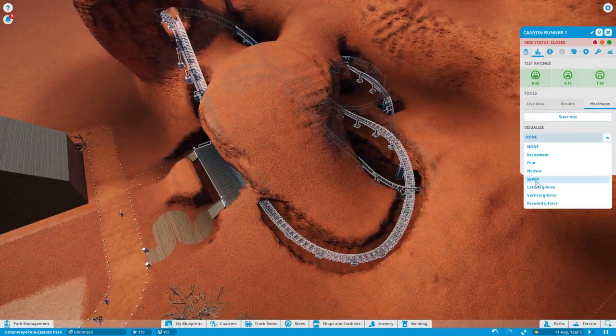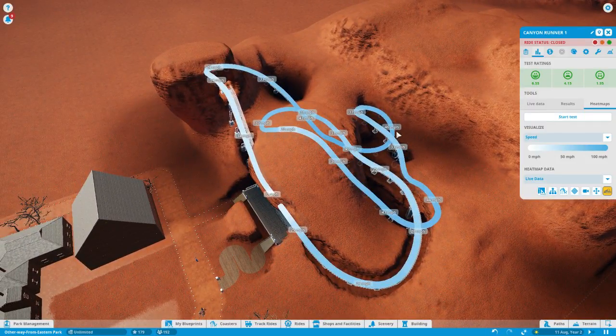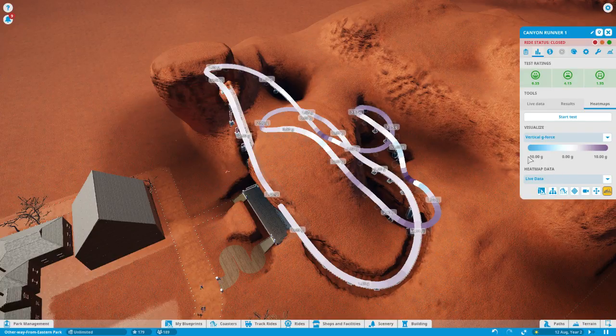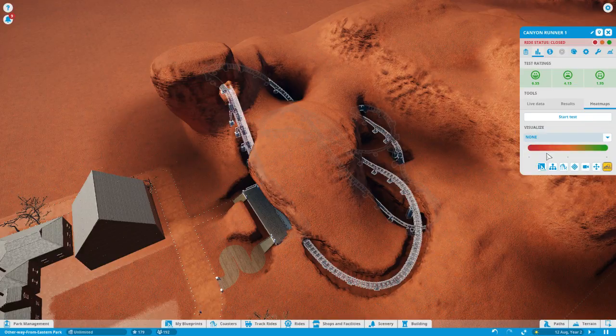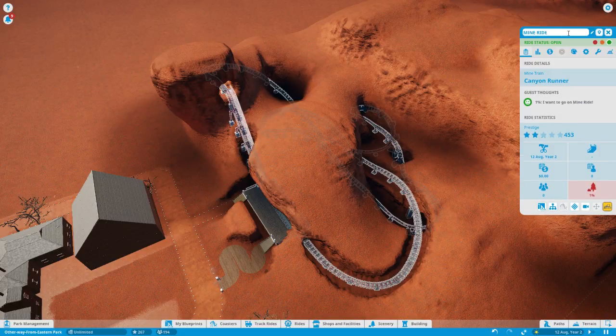Stop test. Let's visualize everything here. So it reaches a speed of 49 miles an hour. Alright. Lateral G-force. These are, for the most part, acceptable, except for these two hot spots there. But, I think... open. The Canyon Runner, hey? No. The Mine Ride. Nice and simple.